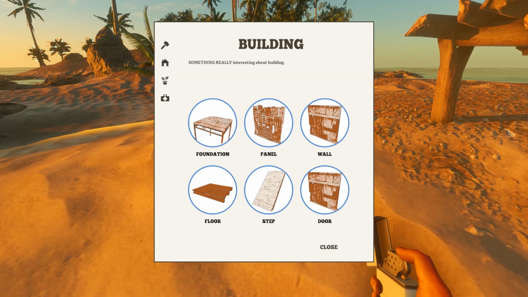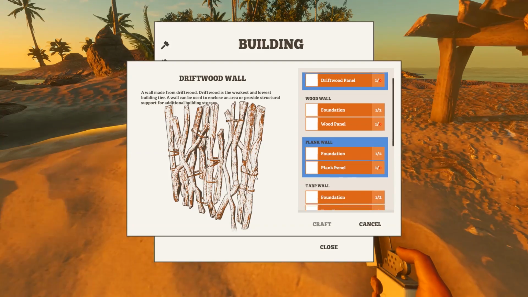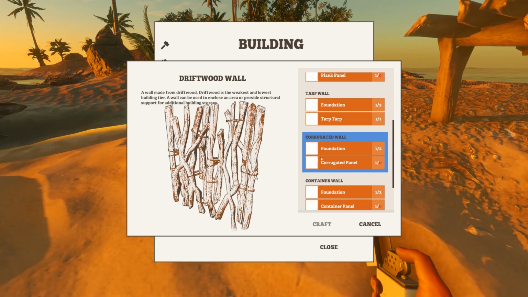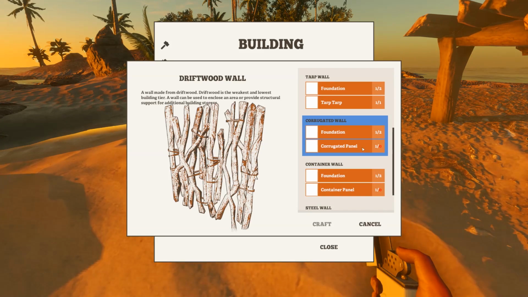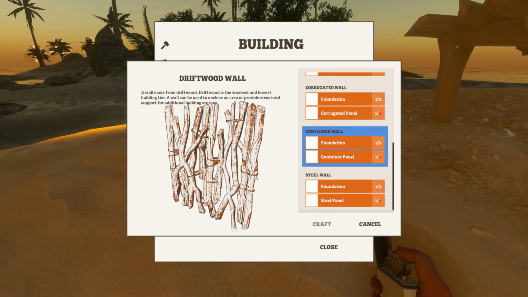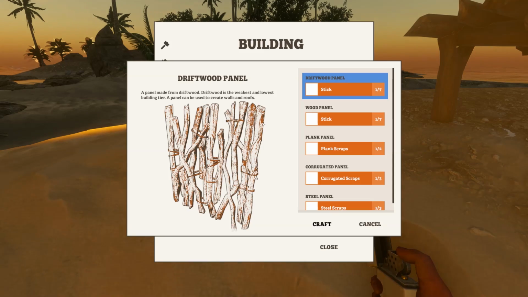Let's start working on some walls, because you see there's floors and walls and all this stuff. So let's say you go, I want to make a wall. Again, you can make driftwood, wood, plank, tarp. We'll make a corrugated wall, but in order to do that, you have to have a corrugated panel, right? And then look, check this out. Container wall, which we have to find some containers. That's all sorts of new stuff that's in there. So we have to make a panel.